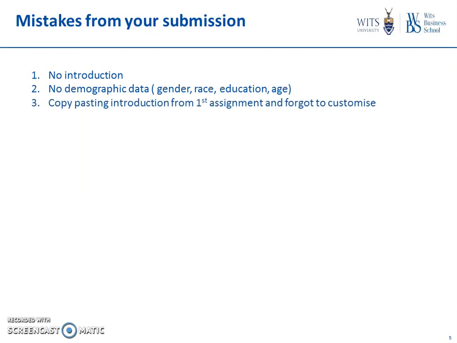Some didn't have a demographic section. You need to have that. At least we expect that you'll have gender, race, education, and age in your questionnaire. So I expect everybody to have that, unless it's for the other reasons I've mentioned, of secondary data or unit of analysis being a totally different story.